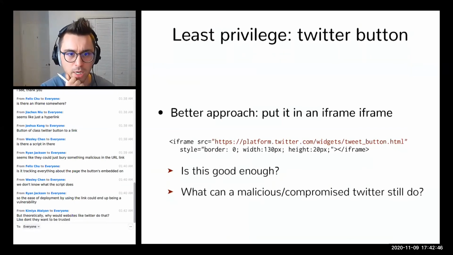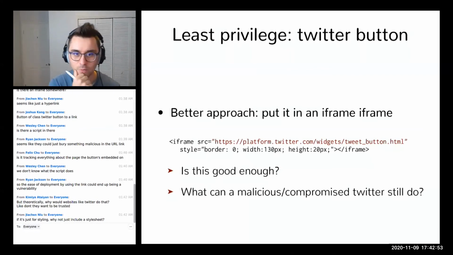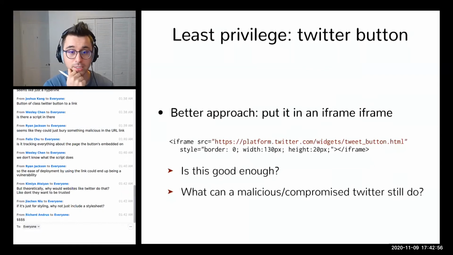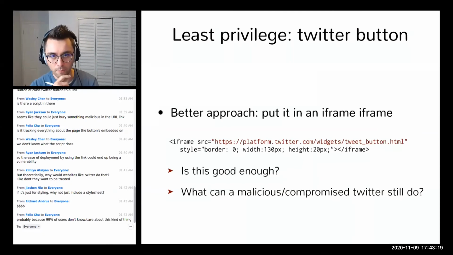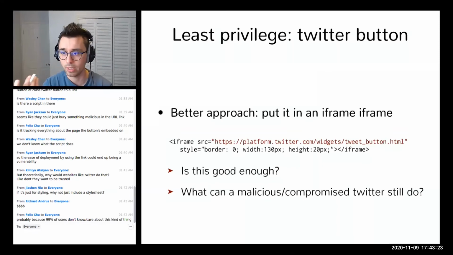Okay, one more question, from Kimia. Theoretically, why would websites like Twitter do that? Well, one reason is better engagement, but the real reason is money, right? At the end of the day, these companies try to track users to figure out what they're looking at so that they can serve them better ads and make money off of ads, because they're better at serving ads than other people. And honestly, embedding a script the way they did is much easier than an iframe. That thing was pretty nice and clean. I don't have to deal with iframes and where I position iframes and all these other things.